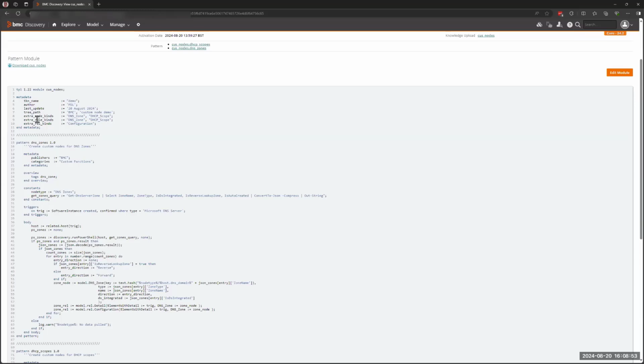If we then look at the roles and relationships, just for the sake of simplicity, we're creating the same roles as the nodes, but we're creating a new relationship type configuration. For want of a better word, it could be applied to DNS, to DHCP.